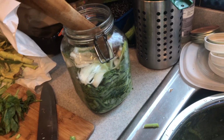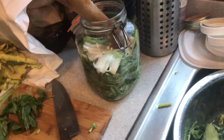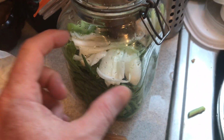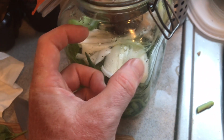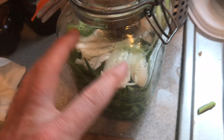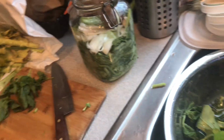And I've got crocks. You can use crocks. You can use jars. There's a variety of ways of doing this. But the last point, and I'm not going to run and get it, is I do have to put a little glass dish, a little glass cover here on the top in order to keep everything down below the water level. But again, if you want to learn more about this, I'd be happy to show you.